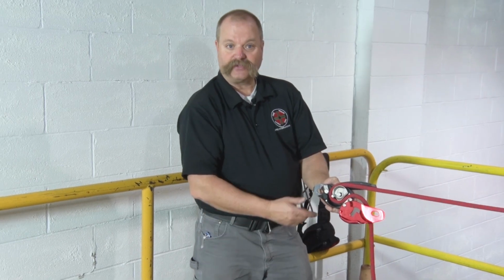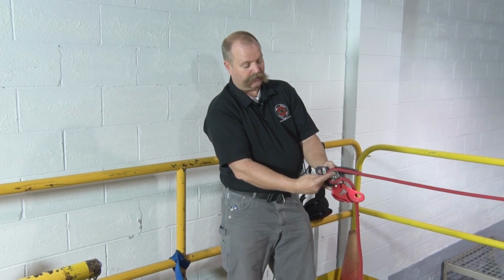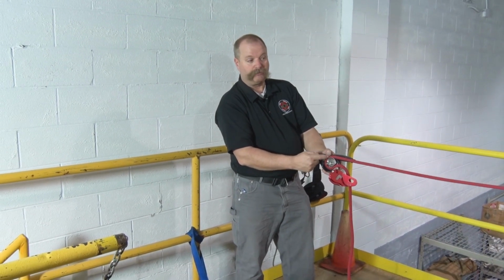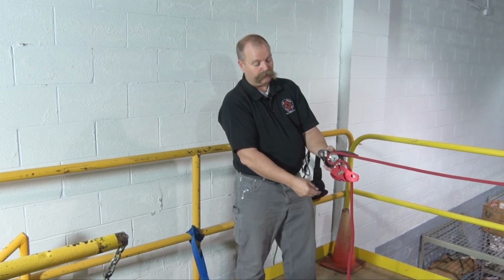If you remember back to that graphic, there was a picture of your hand right here, and there was a picture showing the end of the rope right here. That end of the rope is attached to our load. So that helps you keep this oriented a little bit.